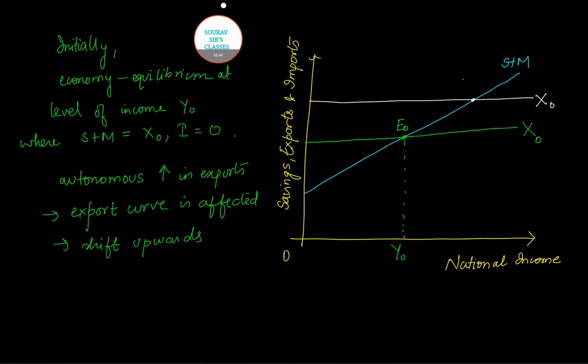Mark this point as E₁. This measures the change in X, and this measures the change in Y. This is the new equilibrium Y₁, and I'm indicating by the arrow that it has been shifted upwards.